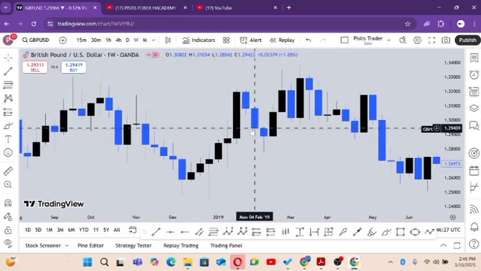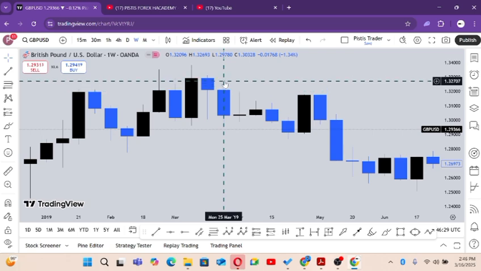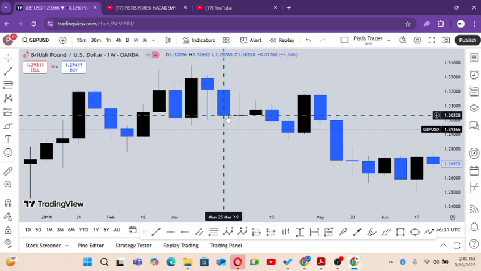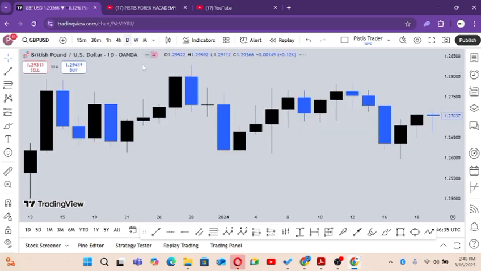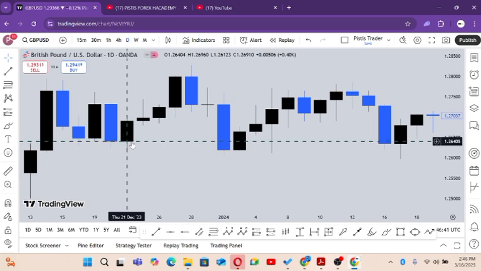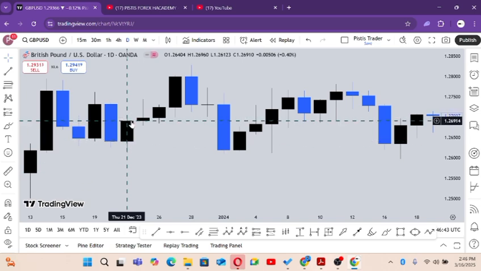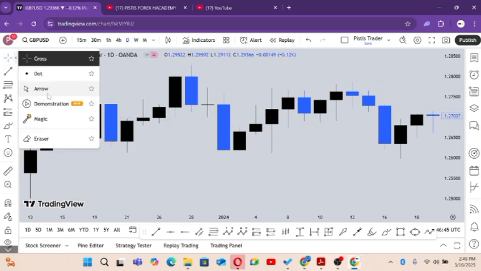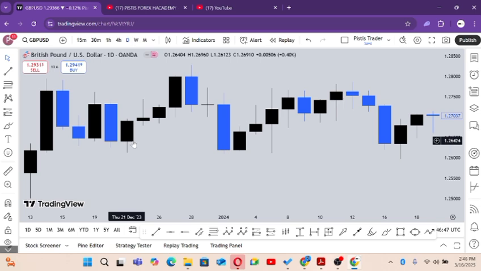What this means is 1 week is telling you that from this candle to this candle is actually 1 week. So if you come here to daily, everything will change, and it's telling you that from this area here to this area here is actually a day. So from here to this place is 1 day.